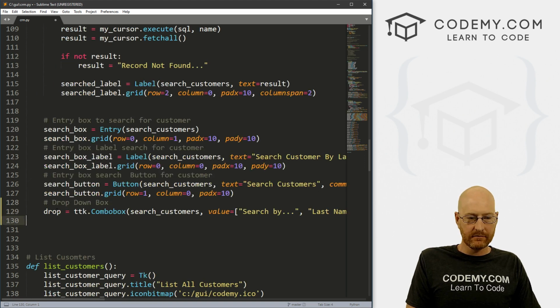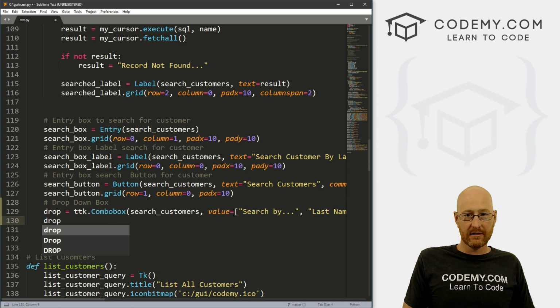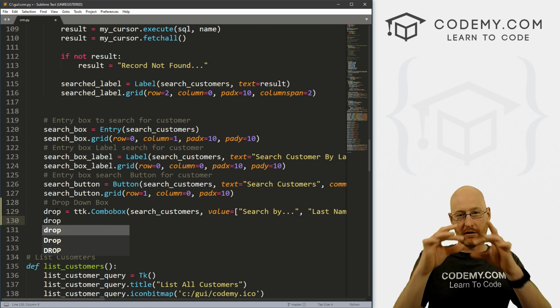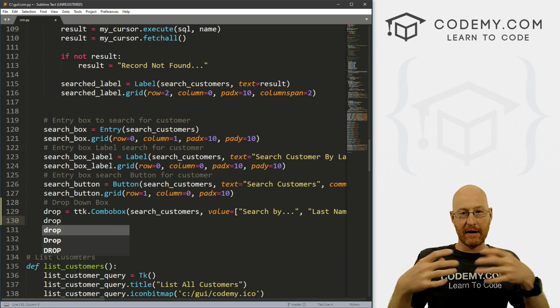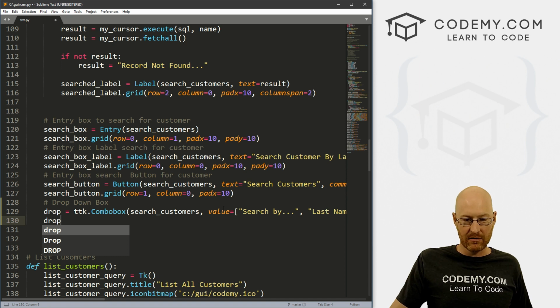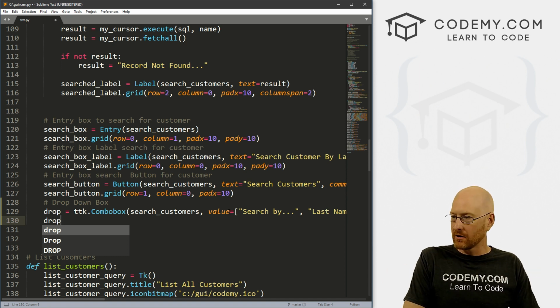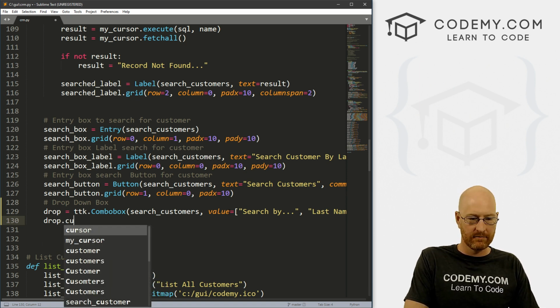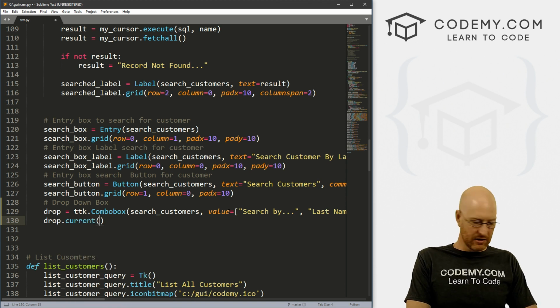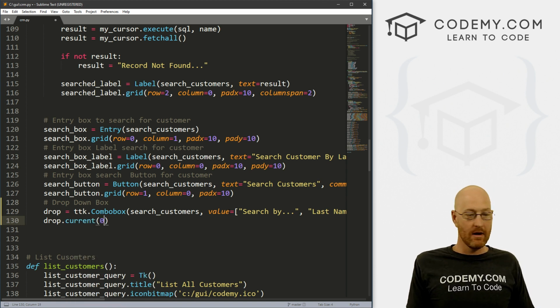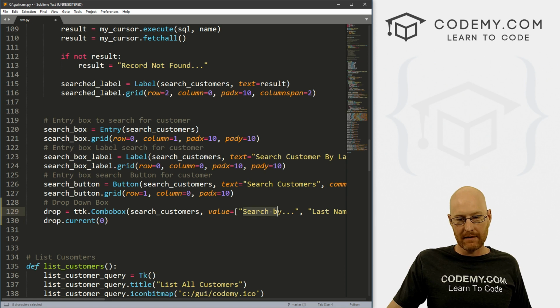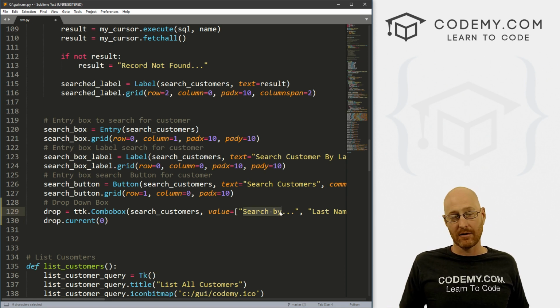Okay. So now we need to set the current, so the drop-down box will appear, but it'll be blank unless we set one of these values as the default. So let's go drop.current. And then we just reference the list item number, right? The first item of a Python list is always 0.